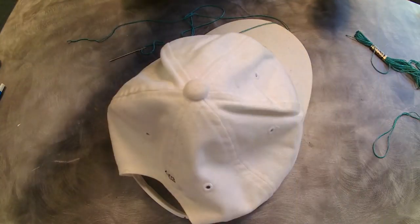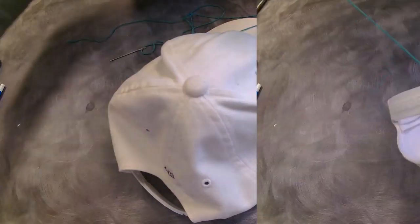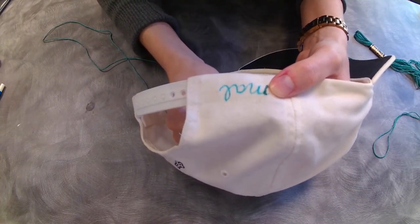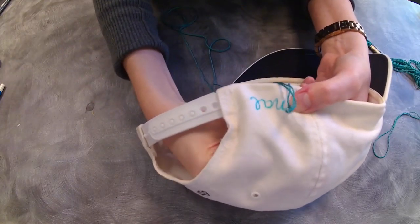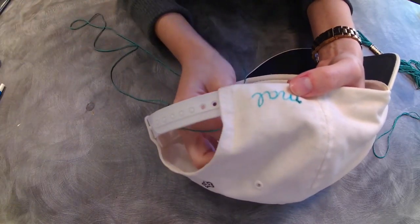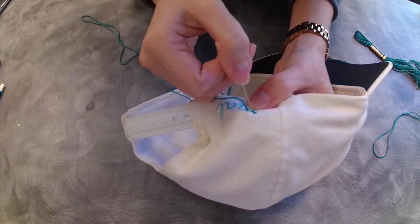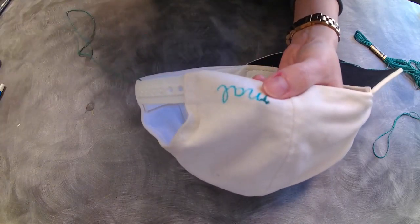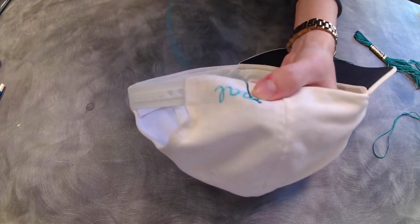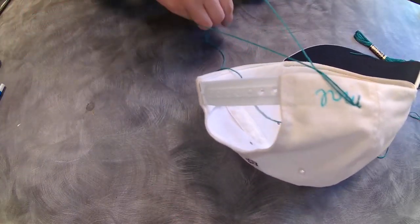I actually practiced the back stitch a bit before I started on some scrap felt. I definitely recommend practicing first, especially if this is your first time embroidering anything. Honestly, the backstitch works great with most simple designs, in my opinion. If you find that it doesn't work for yours, you can try simplifying your design or checking YouTube for video demos of various techniques.